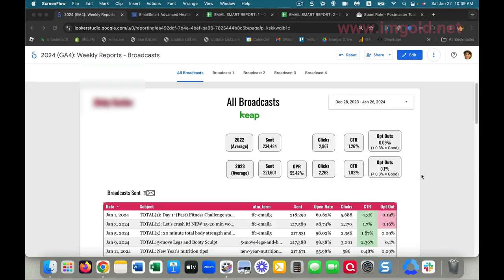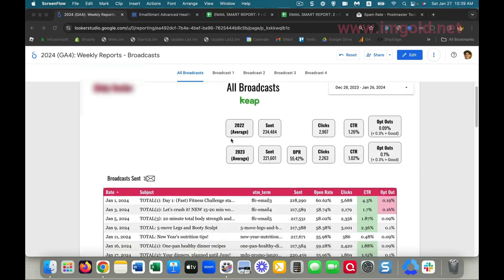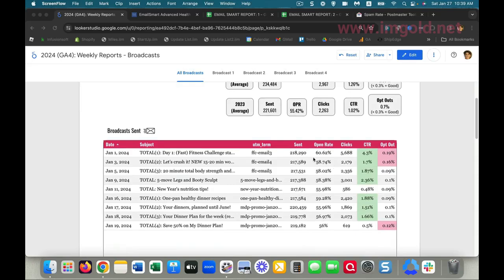And to assess content, I think it's good to start with just a general overview. And this is what this does here. We can see our averages from previous years and we can compare performance of our emails. I typically do this on a weekly basis. And so this can show me, are there any outstanding emails that had a higher than average click-through rate? Are there any emails that had a higher than average opt-out rate? These can give me clues of going back to look at either the subject line for open rates and the content for the click-through rates to see if our list was engaged in this.